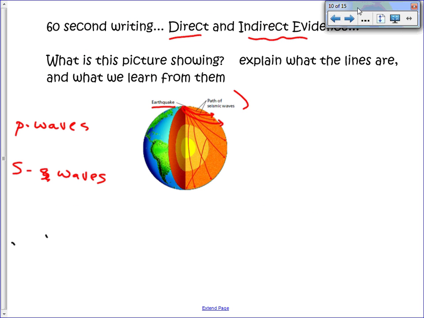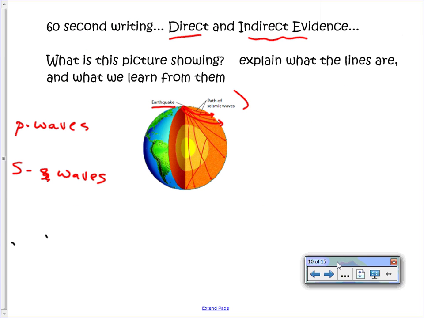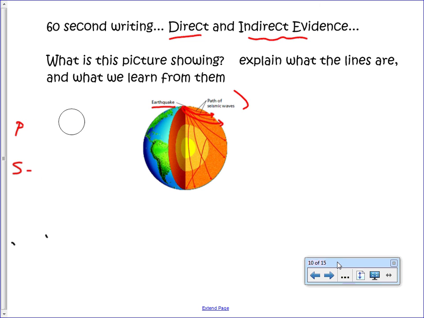So here inside the Earth, what's the hottest part of the Earth? The core, the inner core. So this is extremely hot, and that touches the outer core. The outer core is liquid, so you can get some convection. So you've got conduction, convection, and then that's going to touch the mantle.